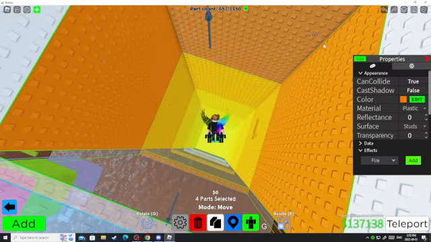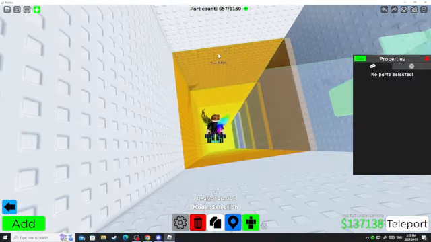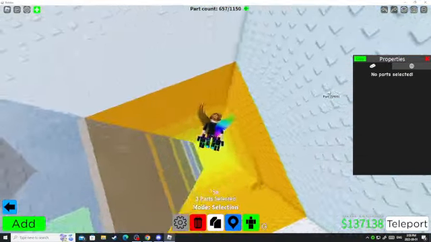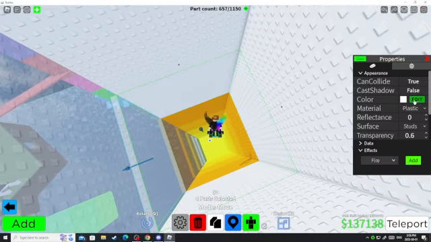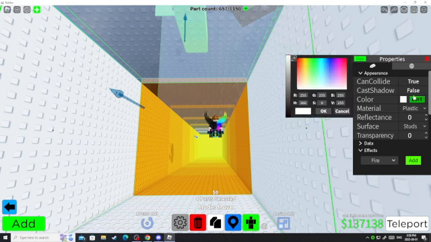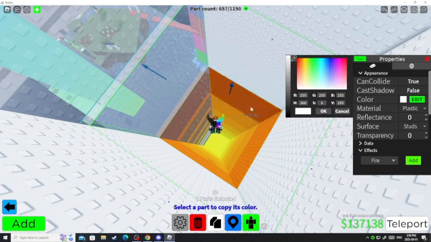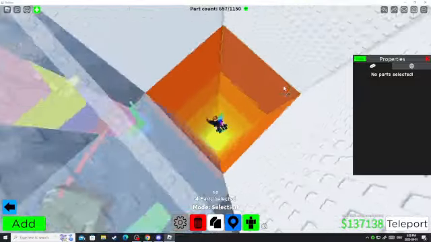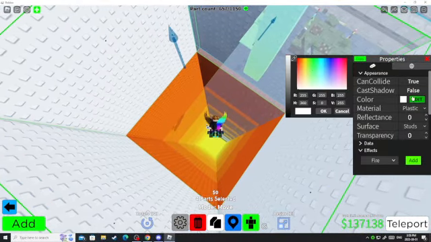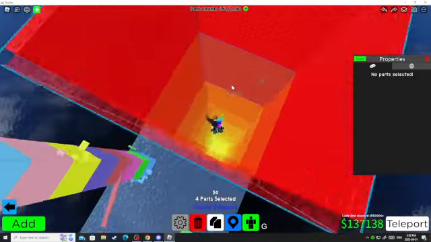Okay, that's way too much of a difference. Okay, actually, five. Why is it looking brown? There's no darkness to the orange. Okay, five. Six. Seven. 8, 9, 10. Okay, there we go.